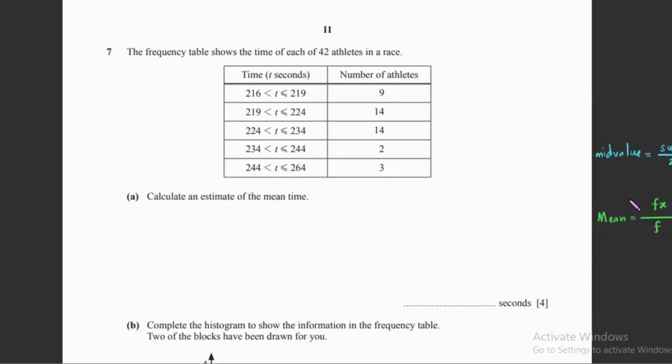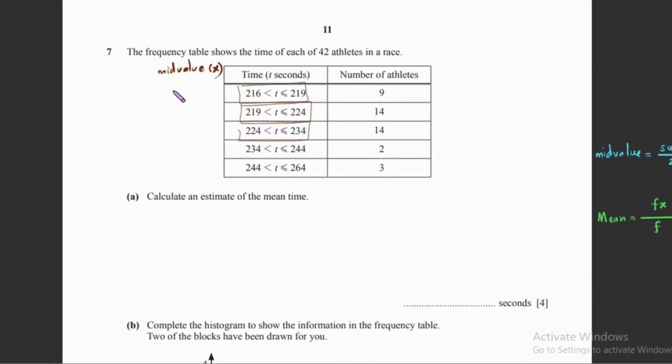If we are to calculate the estimate for a mean when a table like this is given, we have to use the formula fx over f, which means the frequency has to be multiplied with x divided by the total of the frequency. And here the value of x is given in the form of a group. So therefore, we need to find the mid value. So in this case, mid value will be the value of x. So to find the mid value, we need to add the two numbers given to us and divide it by 2 each time. So using that, we can complete the mid values here.